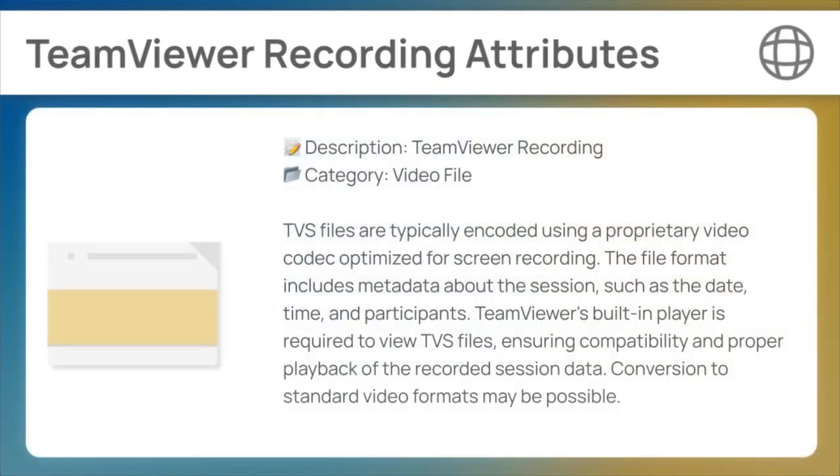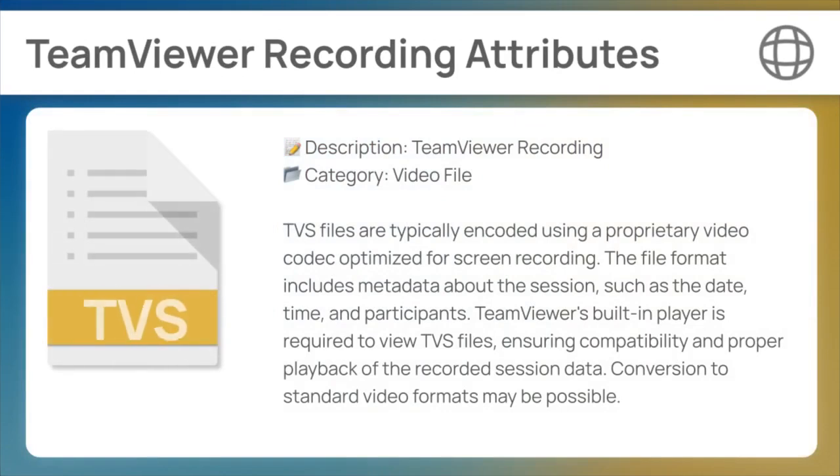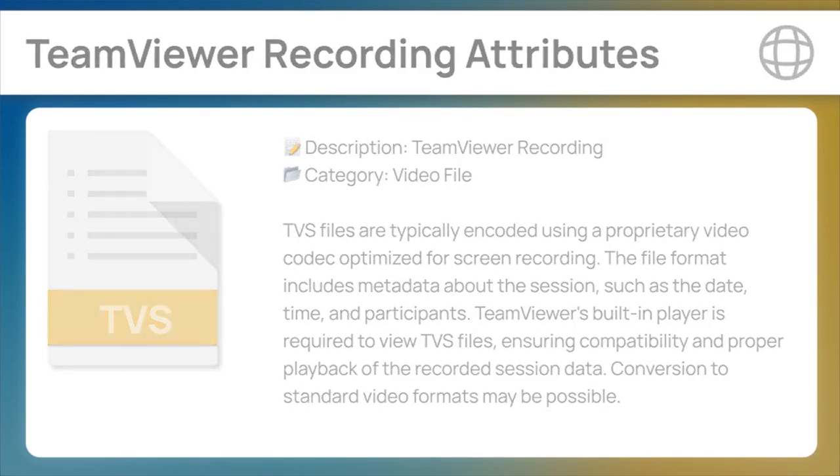TVS files are typically encoded using a proprietary video codec optimized for screen recording. The file format includes metadata about the session, such as the date, time, and participants. TeamViewer's built-in player is required to view TVS files, ensuring compatibility and proper playback of the recorded session data. Conversion to standard video formats may be possible.